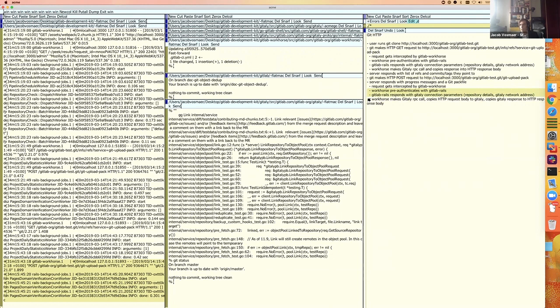And like I said, this is why we made Workhorse in the first place, because Git HTTP was very unreliable when it was still relying 100% on the Ruby application server processes, because in particular, those have a 60-second timeout by default. So if your clone would take more than 60 seconds, it would be aborted. You couldn't clone a large repository over HTTP. So that's what Workhorse is.